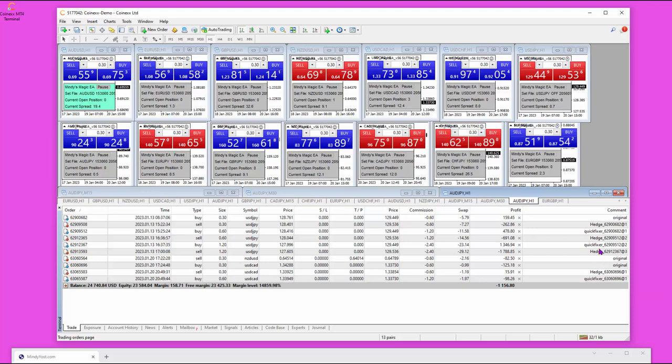I'm not going to get into the ins and outs of what's going on here, but the whole point of the EA is that we never close trades for losing money. We only close trades for profits, and the EA is designed to do that.